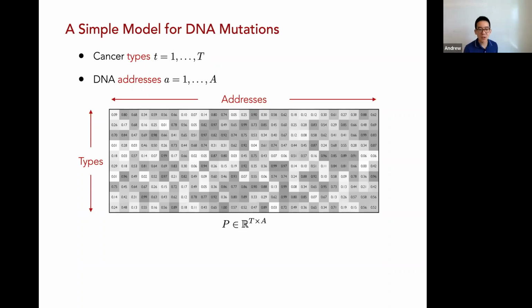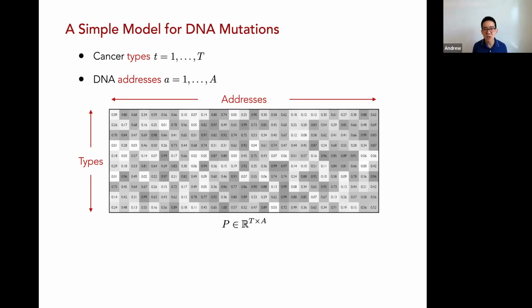Here's where I'm making an assumption. And here's where you can and should push. And in fact, I'll kind of tell you where you might go. Okay. The basic idea is this. If you choose to sequence a certain address, what you're going to see is a coin flip, a Bernoulli random variable, right, whose mean or whose probability of heads is equal to P_{t,a}, the entry of that matrix.